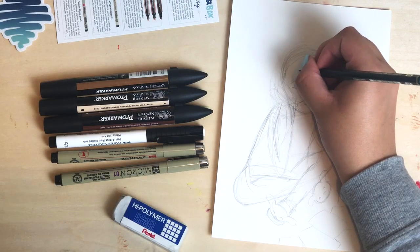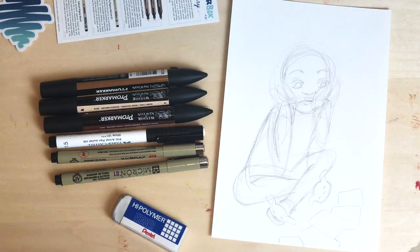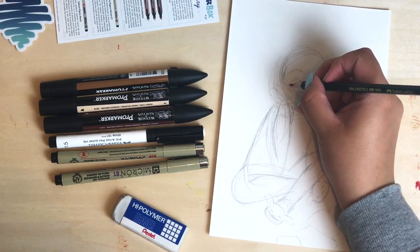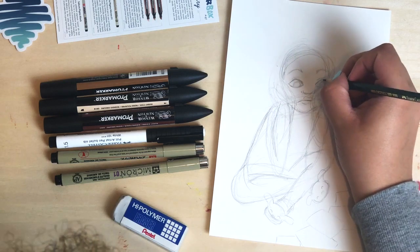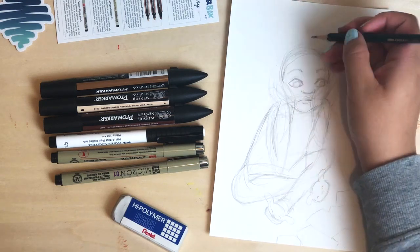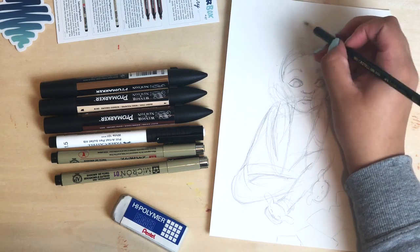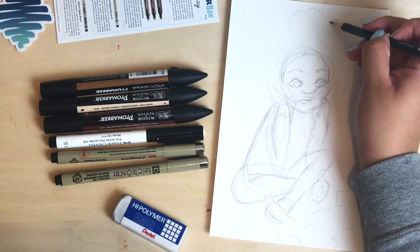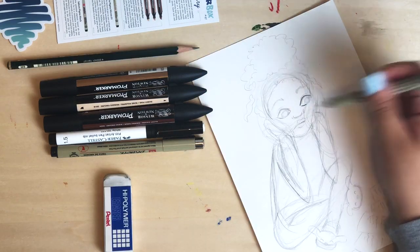So I changed her position to this more sitting down position, and when I finally did look up a reference photo to get an idea of where the knees are and how to cross the legs, I googled crisscross applesauce. I got some growing up to do. I still call it crisscross applesauce. And when you look up crisscross applesauce, all that comes up is little kids sitting on the floor. So I had to look up woman sitting cross-legged just to get the anatomy of a grown person sitting cross-legged on the floor, because I'm a young adult, not a child.